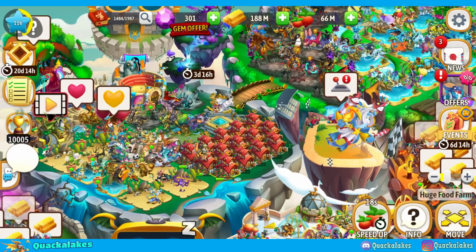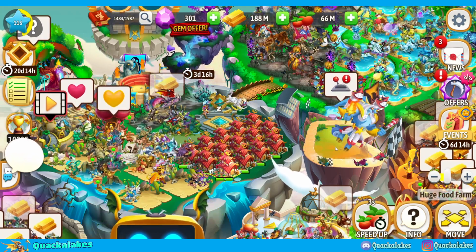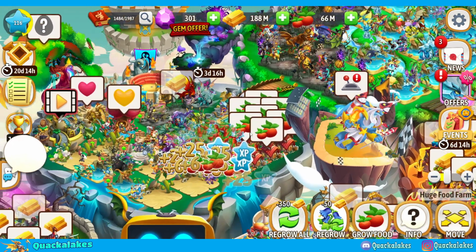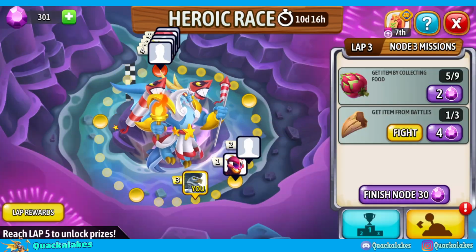Not always, but if you ever come across those battle ones like Battle Dragons number 5, pool 5, normally it's best to log in for those first 4 battles and then skip the 5th one. Usually, not always, but you'll have to wait and see once you get there and see how cheap it is, to work it out for every single node, of course. But anyway, I guess that is my general guidance for this event.